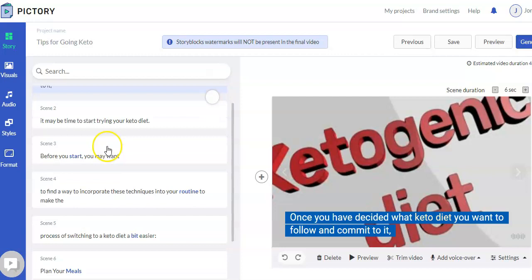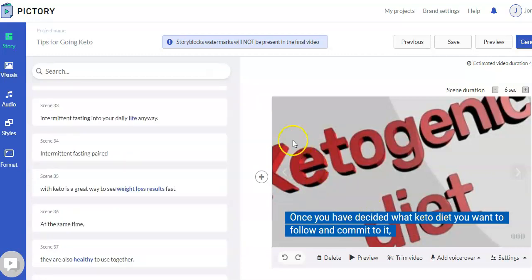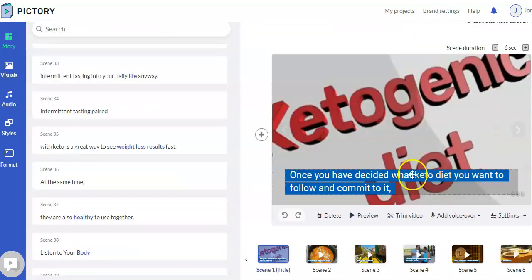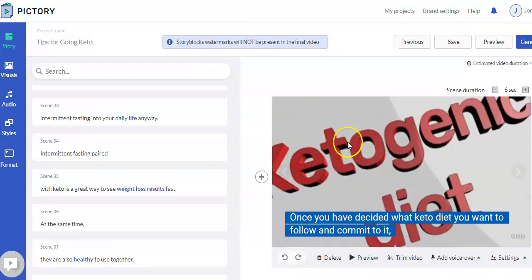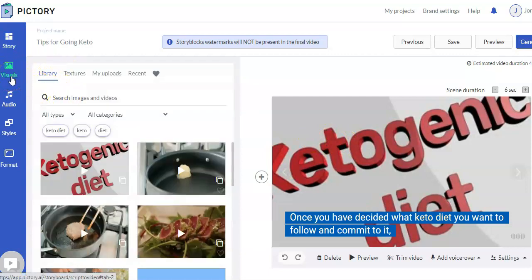So this is, it's broken up, what they call their storyboard. So all the different sentences that are going to show on the video. Over here you have the scene, okay, which is the video clip, the text that's on it. You can edit these individual scenes as well. You can change the visuals, I should say. And so, you can use different keywords. You can search by video clips. You can search by images, or you can type in what you want to search. You can upload your own video or image clips if you want to use.